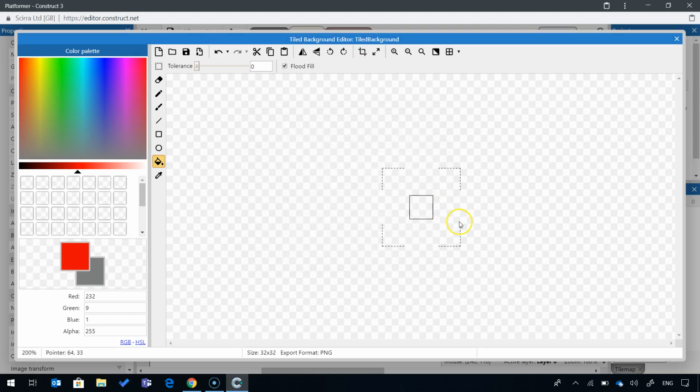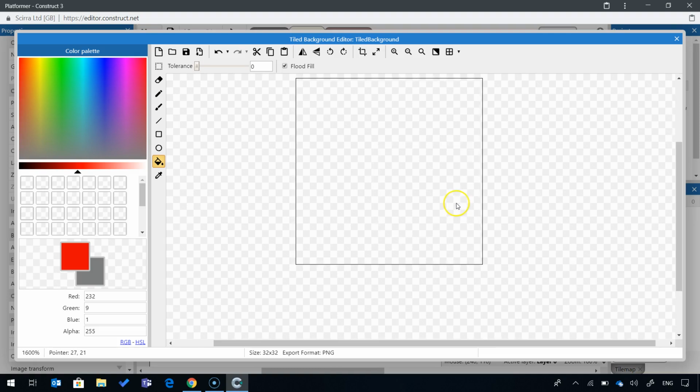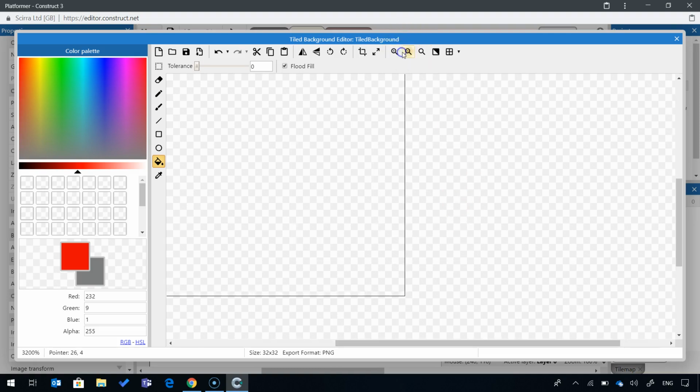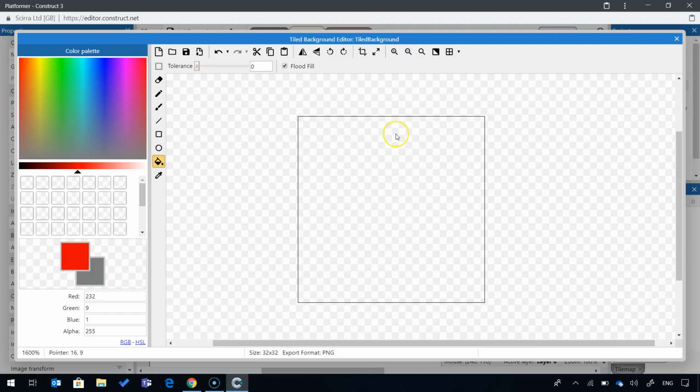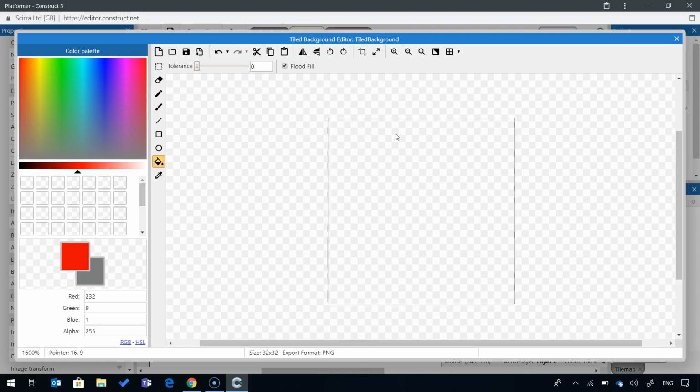Press OK. Now I can zoom in by either pinching to zoom or using my mouse wheel, or you can use this zoom in and zoom out, or alternatively on your keyboard if you press Control and minus or Control and plus, that'll allow you to zoom in. I'm going to zoom in a long way just so I have a better view of everything. And I'm going to come over to this line tool, and I'm going to create my first background. On the thickness, I'm going to set that right down to 1, and I'm going to choose a black line.